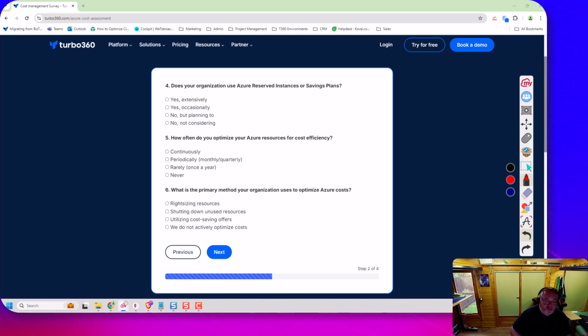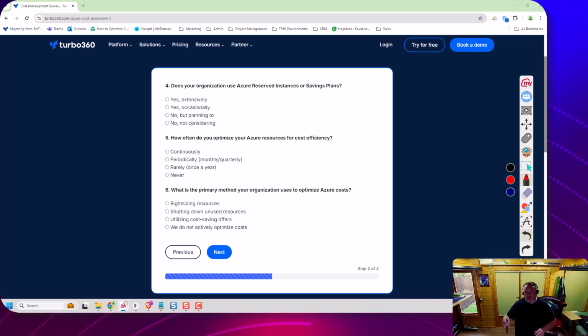Question 5 is, do you optimize your resources for cost efficiency? So this is really, of the customers we speak to, there's a range of things we come across here. Most of the time, it's never or rarely. Some customers periodically do it, but often what I tend to find is that it's some person who's a bit of a champion, and the company may not even be aware that they're doing it. But sometimes you get a team or a person who's very proactively trying to look for cost savings. Those are the kind of people you want to empower to do more of what they're doing, because they're saving you money.